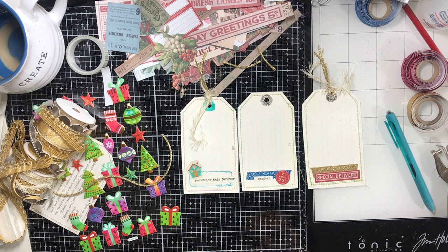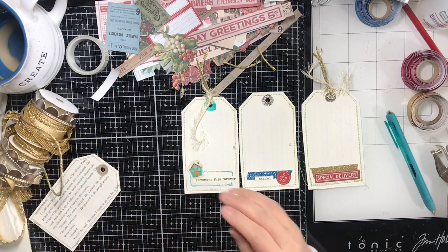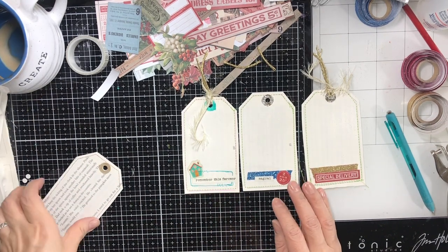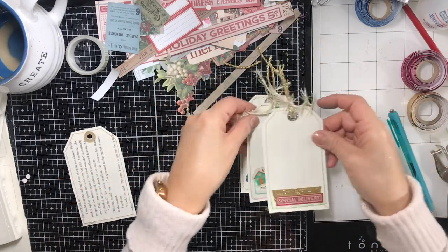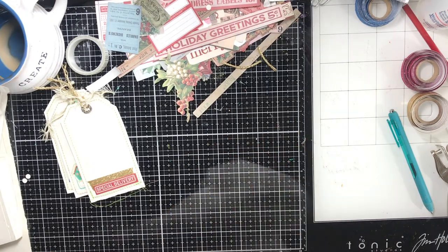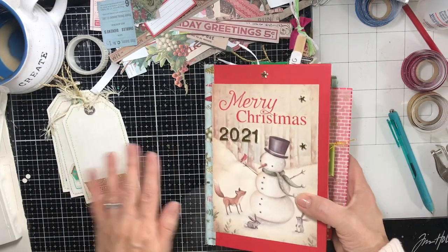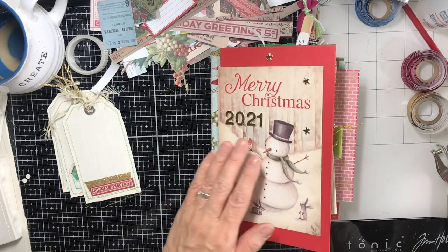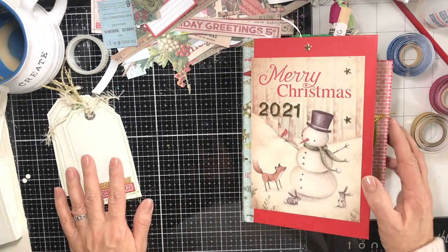But look at how cute, you guys, look at those tags. They're super easy, kind of plain or simple, not plain. They're simple. A more minimalistic look, and I do struggle with that, with minimalism. But I really like how they turned out. Just a little bit of washi tape, just a few stickers, some trim, and they turned out really cute. So let's work on a few pages on my junk journal, December junk journal.